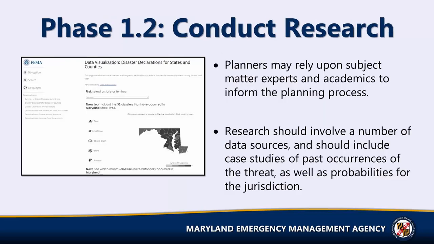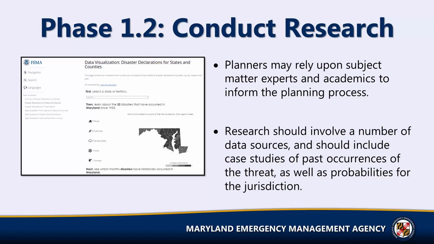Before kicking off the planning process, the planning team must conduct research on the topic. Additionally, the planning team members cannot be expected to be experts on all issues, and it is therefore important to leverage subject matter experts to help planners reach an understanding of the issue and inform the planning process. One component of understanding the risk is to examine past occurrences of the threat or hazard and analyze them based on new trends and data.